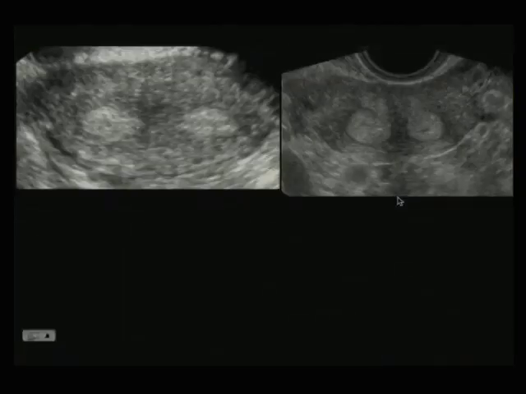Now, many of you may be thinking that in fact you can make the diagnosis of a septate or bicornuate uterus in 2D by observing the endometrium separated by this tongue of myometrium in between, which indicates that there is no continuity between these two horns. And here are two different uteri that in fact show or display this finding. But are they the same? Can you conjure up in your mind what this uterus really looks like, or what these uteri really look like? Are they the same or are they different?